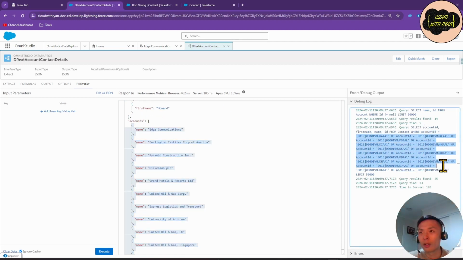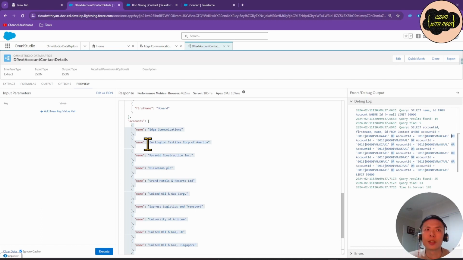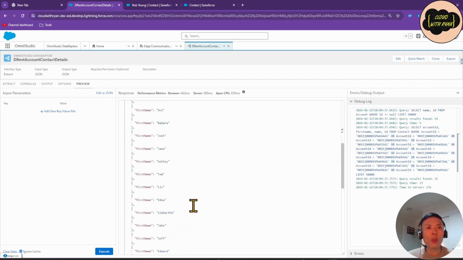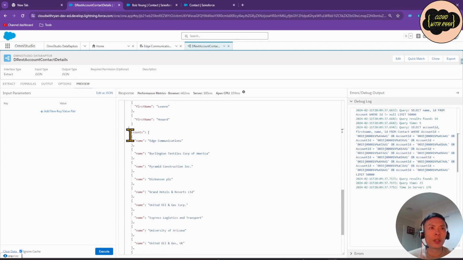So that's why you are seeing all these account IDs and OR statements: to get all the associated contact details under each account. So what we actually want is that for each of these account records inside the open and close curly brackets, we also want to have the contact node inside here as well, or contact nodes, depending on how many associated contact records there are for each account.